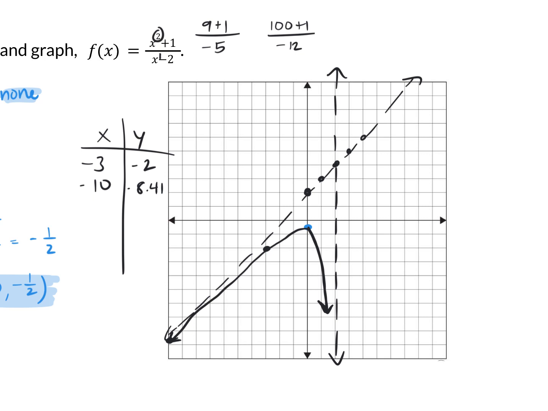Okay, then we've got to pick a few points on the right side of my vertical asymptote because we don't have any idea what's going on on the right side. Is it going to be up in the little space above? Is it going to be on the side of that? Where is it going to be up there? I don't know. So let's pick a point at 3.